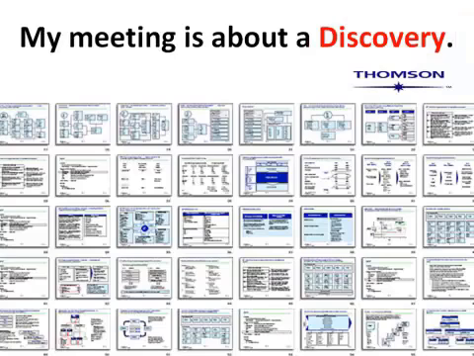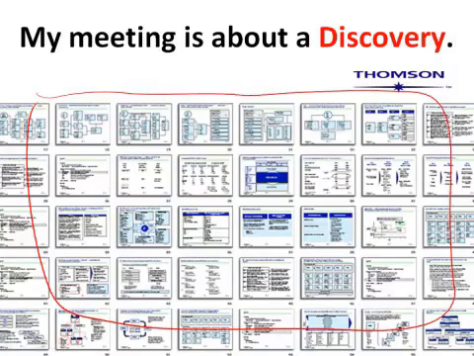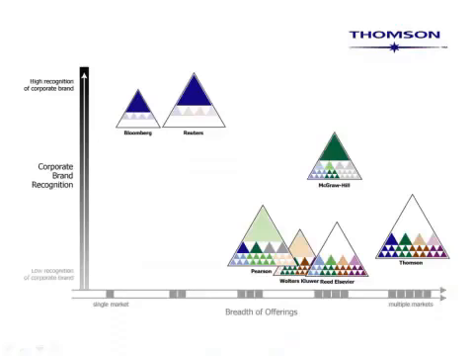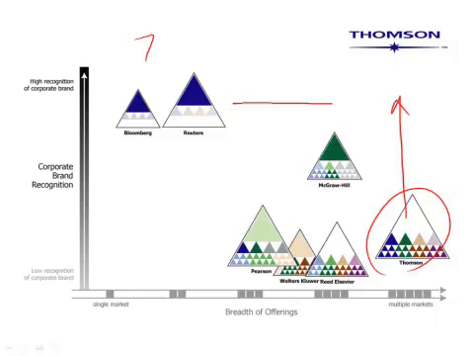But the problem was, we had looked through tons and tons of data related to Thomson and its competitors, and there were details and numbers and timelines, lots and lots of data, and we were able to distill it into a single picture that showed a single discovery. Our picture looked like this. It contained 7 different dimensions of data. In the end, it told us there is a way for this company, Thomson, to move up and occupy the most desirable part of its landscape.